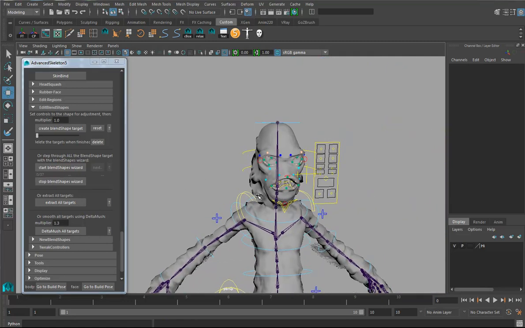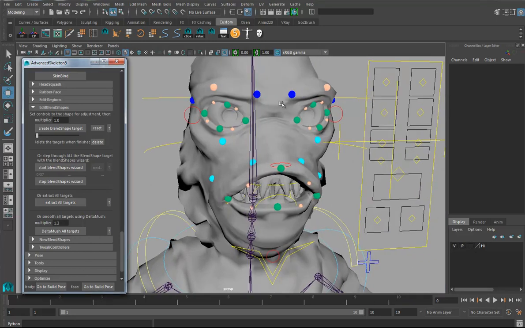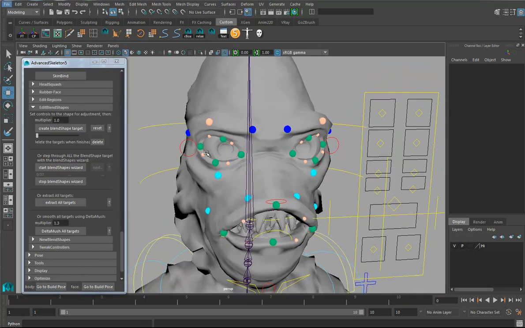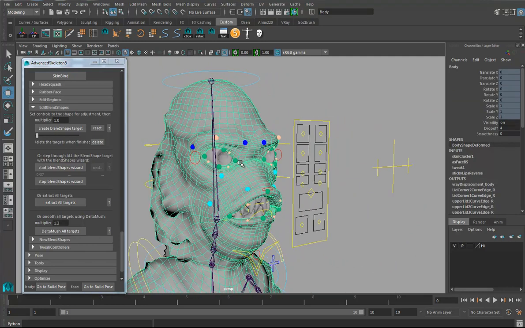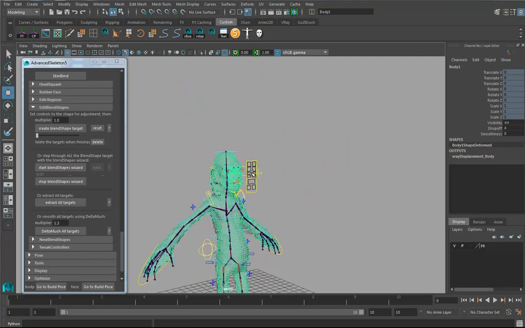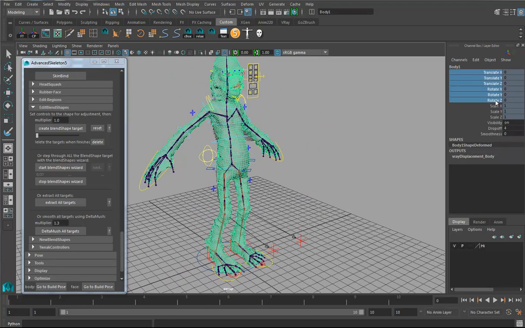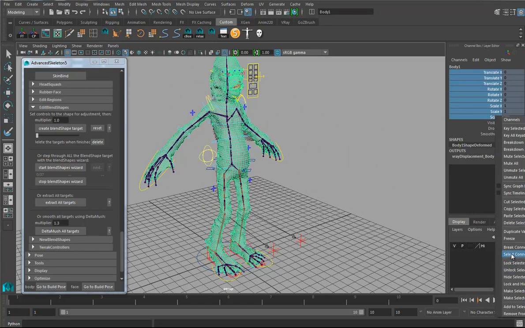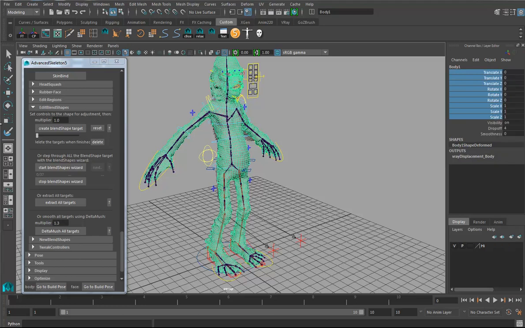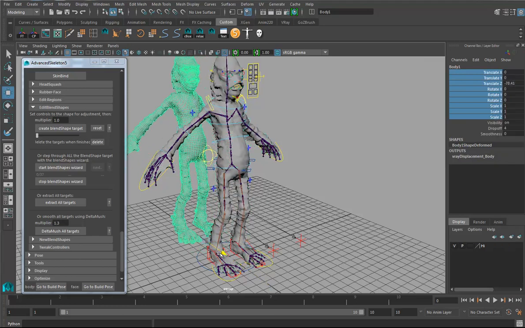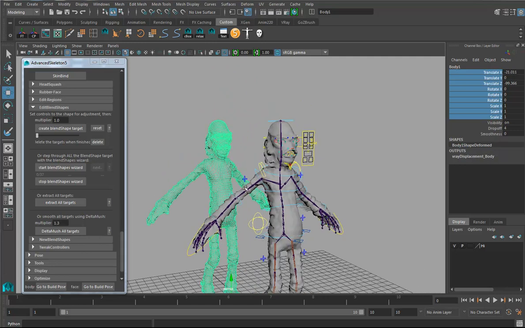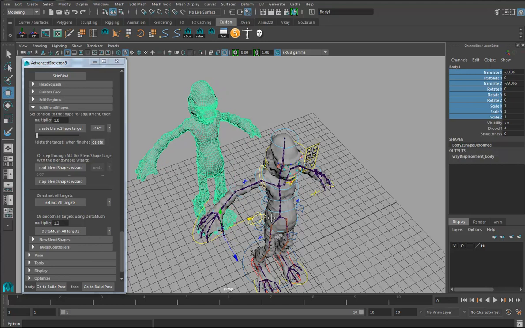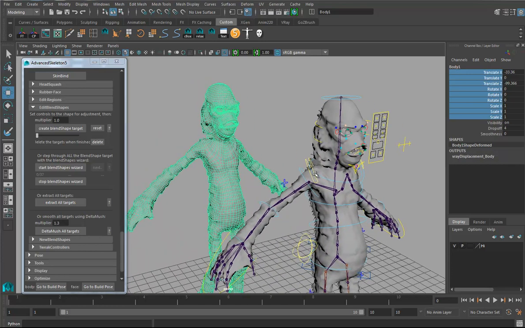Okay, so we've got this guy and he's in his default face build pose. What time are we at? 7 minutes 41? I hope I'm not too far away from the microphone. If I grab this face and make a duplicate, I'm just going to make sure that this is unlocked. Right click and unlock selected, and I'll have the move tool on. I'll move this back. And you're like, what the hell's he doing? This is weird. I don't know if I like it when he does stuff like this.